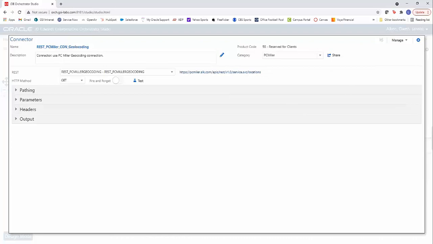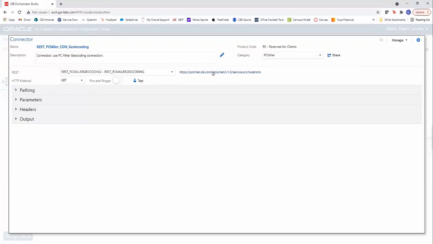For those of you that don't know what PC Miler is, it's basically a software solution used for tracking truck routing miles for IFTA, IRP, and rate per miles, that type of stuff. So we're leveraging an API REST call out to PC Miler to get the coordinates for address number one.